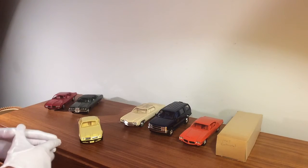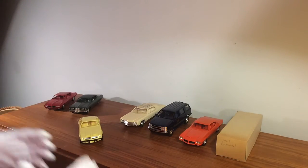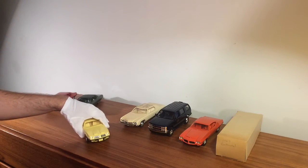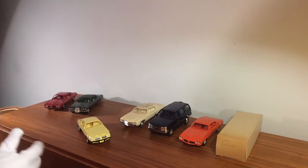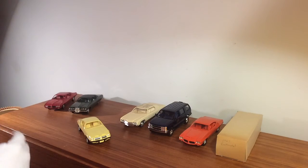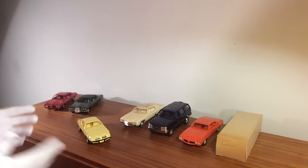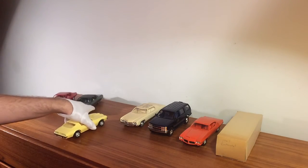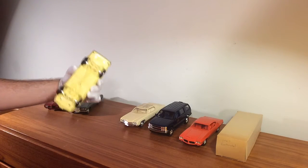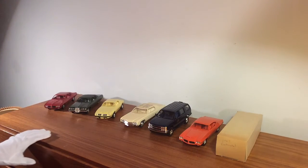But yeah, this is really just a nice piece, and this was kind of the last of the era of the Firebirds. And as I mentioned, the next year, since it was the last year for the assembled one, in 75, Pontiac still offered the Formula to prospective buyers, but what they did was they put it in a model box. And of course, it was up to the prospective buyer to assemble the vehicle before they displayed it. And then they did that for a few years up until about 1980, and then that was the end of that. So this was a good representation, great detail, and if you're a Firebird fan, this is something that you probably would like in your collection.